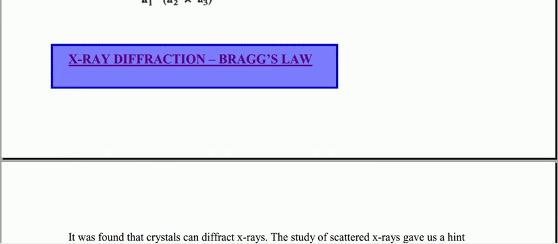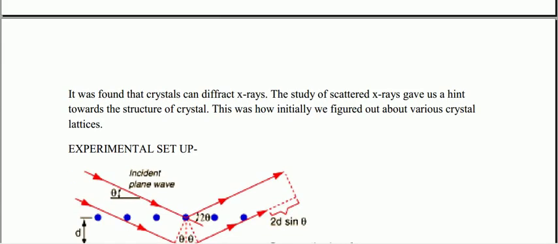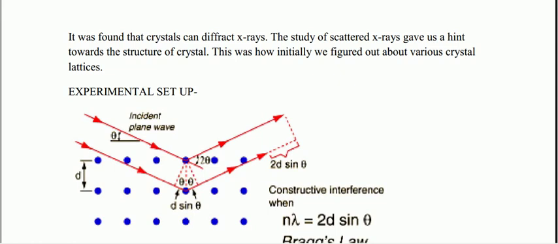So what happened with the X-ray diffraction? You have learned the diffraction pattern in your +2 physics, where you learned about the diffraction of light by a slit. But here we are talking of diffraction of X-rays by using crystals. Now the question is, why use X-rays? Because you remember the rule that says that if the width of the slit is comparable to the wavelength of light, only then there will be a diffraction pattern.